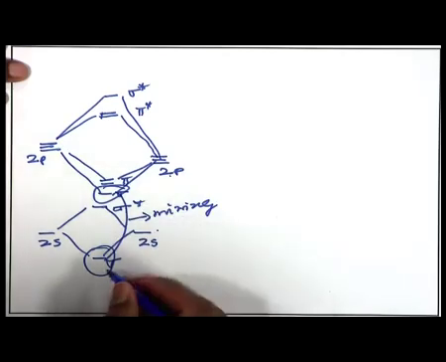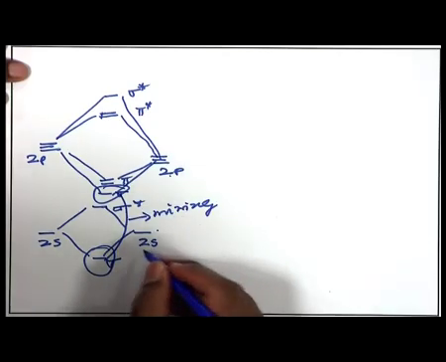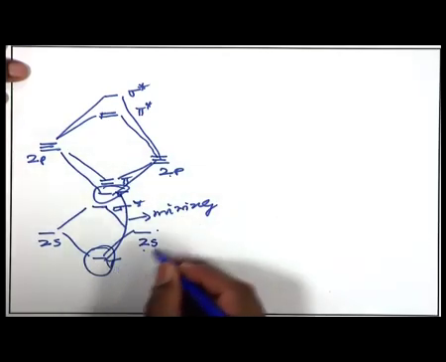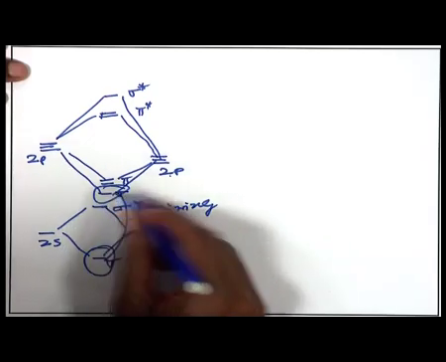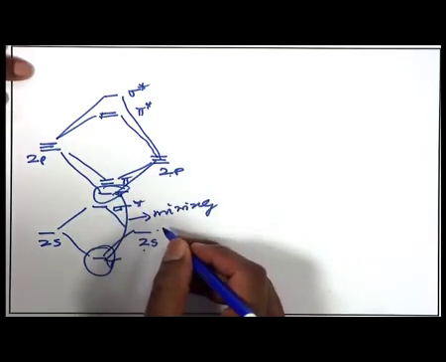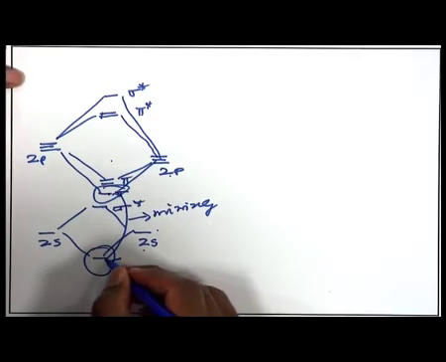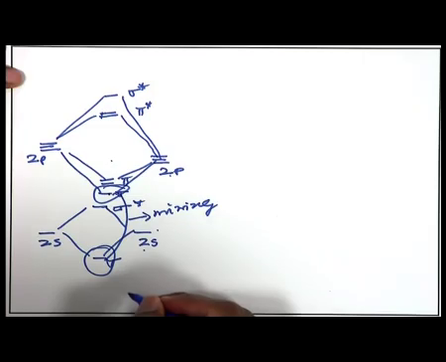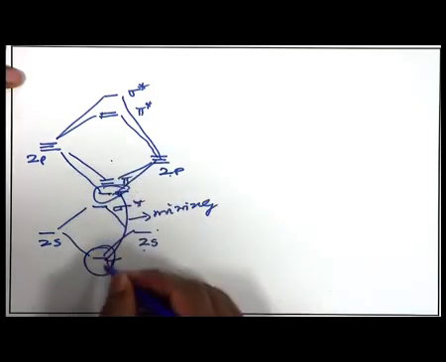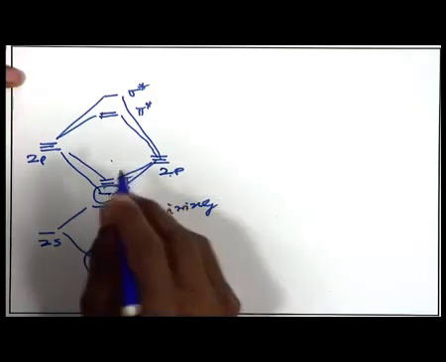Okay, mixing between the molecular orbital formed by the 2s orbital, the sigma orbital, and the sigma orbital formed by the 2p orbital, they mix. As a result, the higher energy level is increased in energy and the lower energy level sigma orbital is decreased in energy. When this is increased, this is decreased; the pi orbital remains as such.